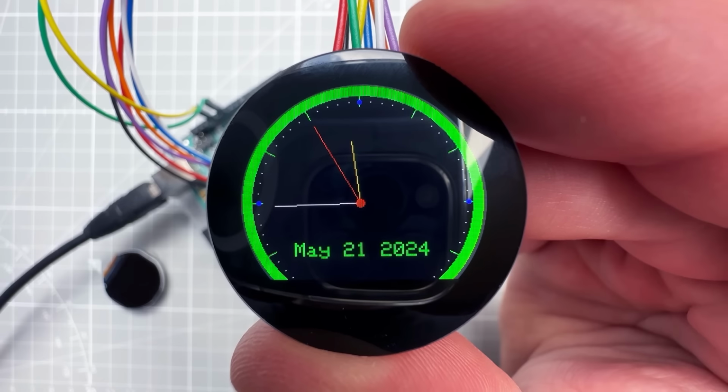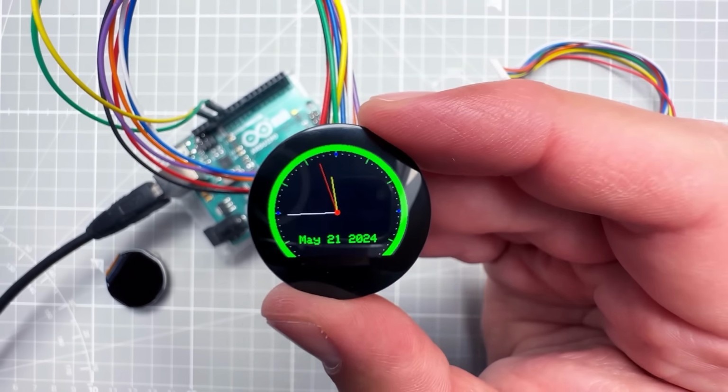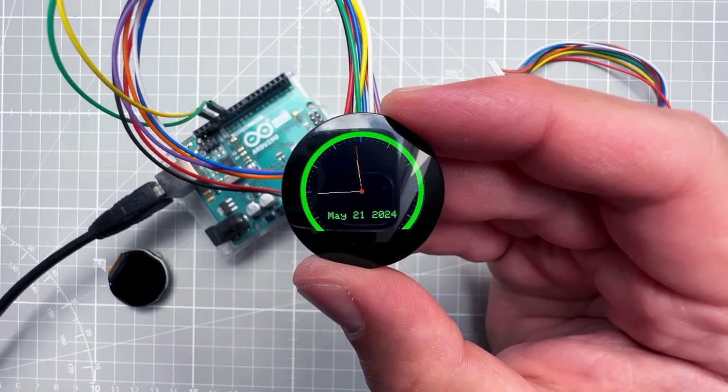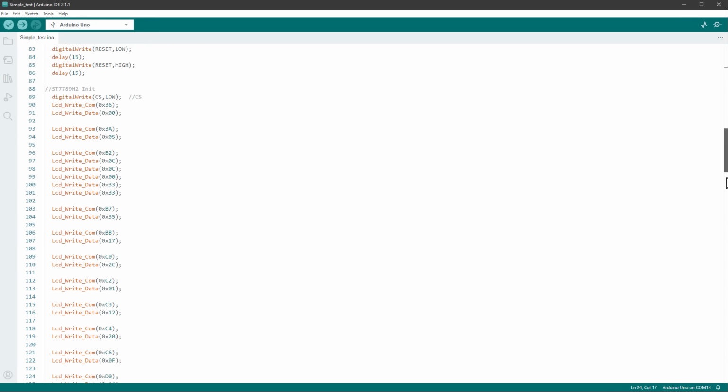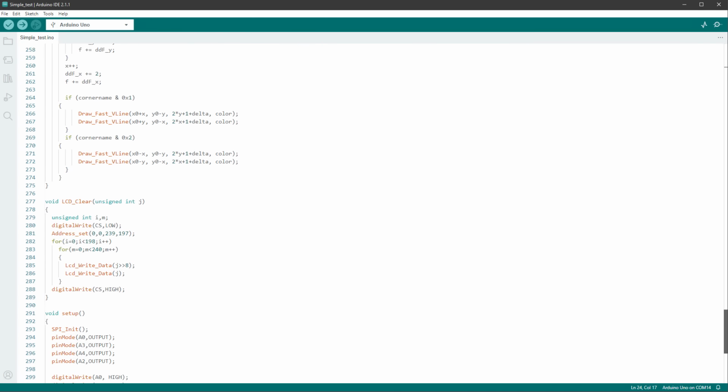So we've seen quite a lot of different examples. Let's see if we can use any of the code to draw our custom gear indicator. I will start with the very first example called the symbol test that doesn't use any libraries, and I will go all the way down to find the setup function, so the setup function is down there.